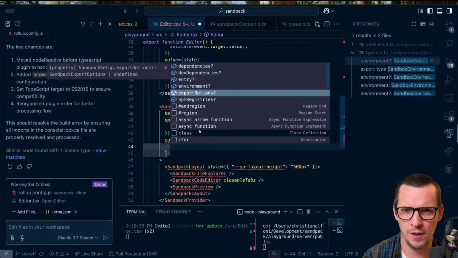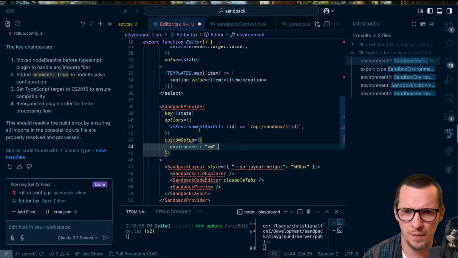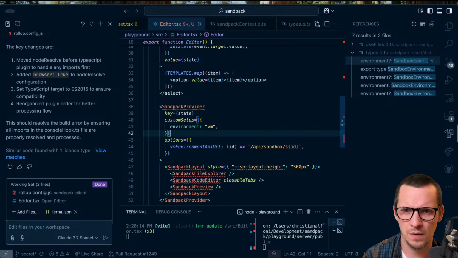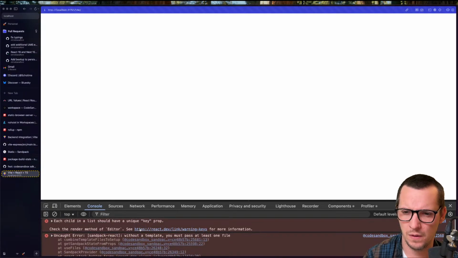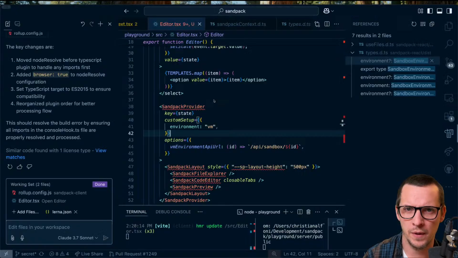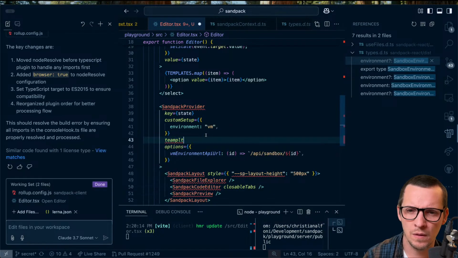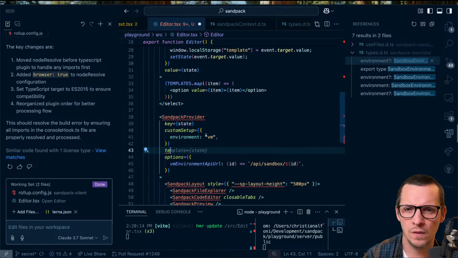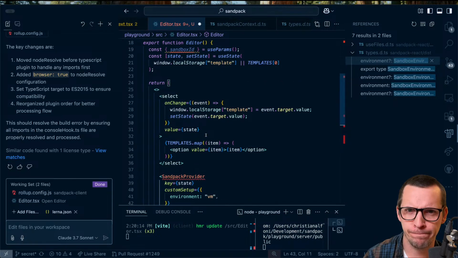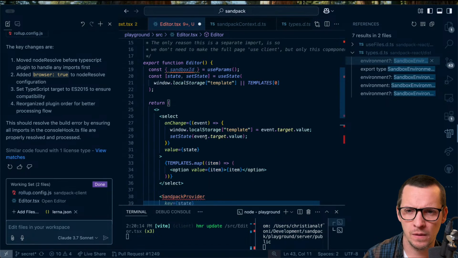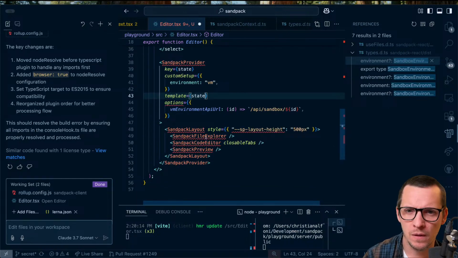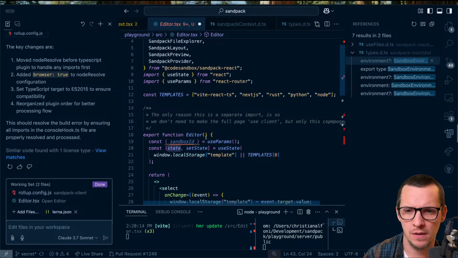Then we have environment, VM. What's going to happen now? Without a template. Okay. Was that state?